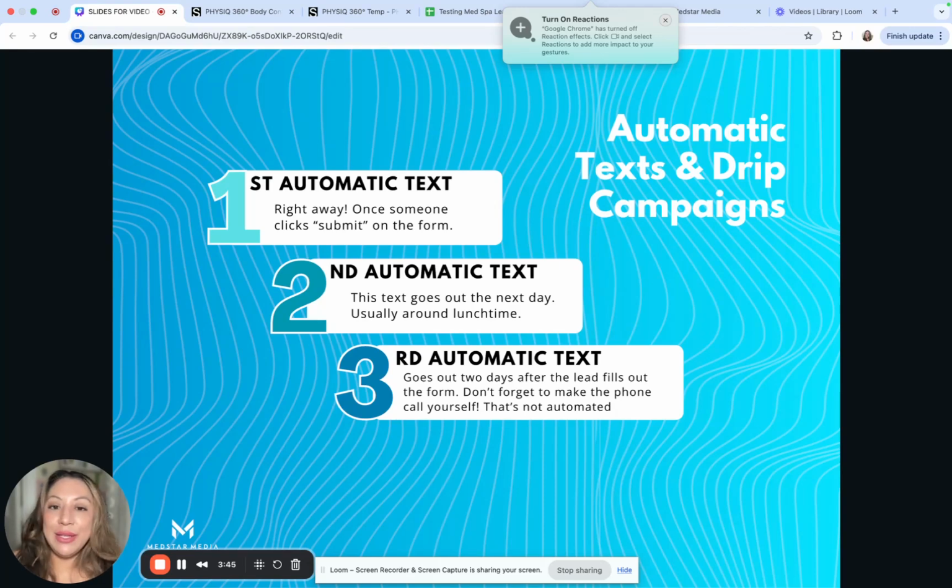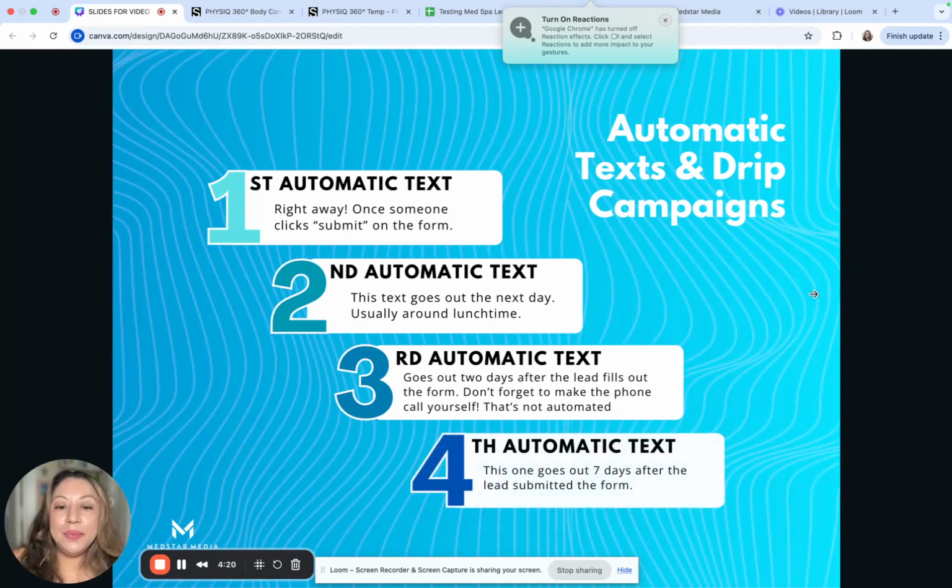A lot of people might be interested right away, but life is busy. Think about every time you filled out a form. Did you answer when they called right away? Even if you did actually want that service or information about that, it's not always a great time to jump on a phone call. That doesn't mean that you don't see the phone call coming in. It doesn't jog your memory like, I need to call them back about that. And that's also why we have texts. Not everyone likes to get on phone calls. Sometimes it's easier to respond via text. So usually when I leave a voicemail for someone, I'll say, hey, I'm going to follow up this voicemail with a text. If it's easier for you to respond to that, just respond to that.